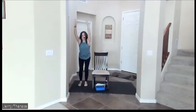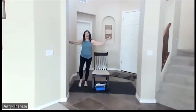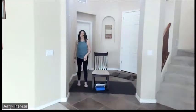Then we'll push through the feet, arms out to the side, a little bend in the elbow, and left big toe forward, and then float that leg up. So we'll be lengthened on both sides of the body. Breath smooth. And we'll float it all the way down and shake it out.